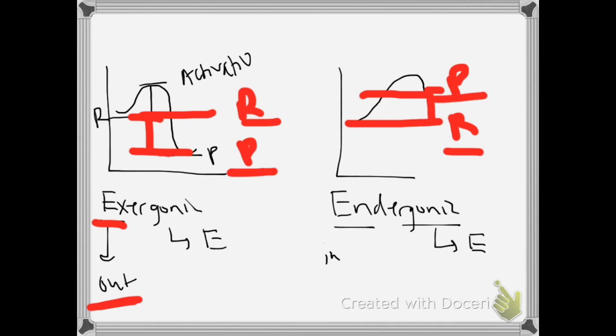Anabolic reaction, our products have more energy in them, so we can use them. Like, let's say that we're taking glucose, putting it together into glycogen. So that's going to be a storage molecule where our product, our glycogen, will have a higher energy than our reactant of glucose. So later on when we need it, we can break that bond for some energy.